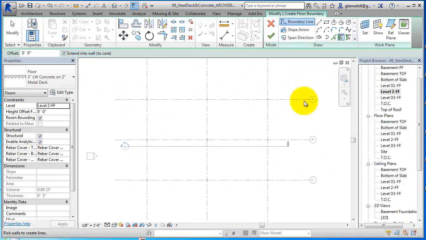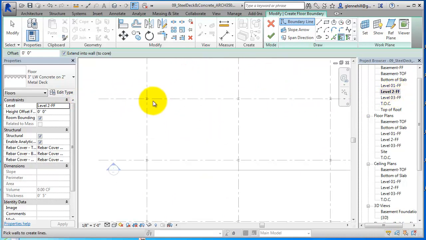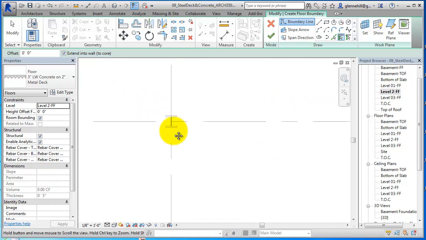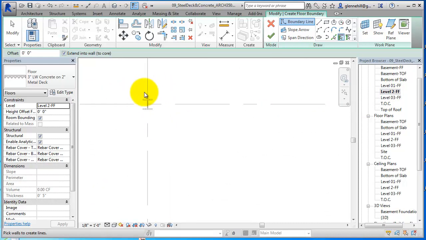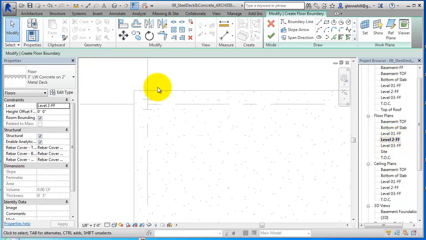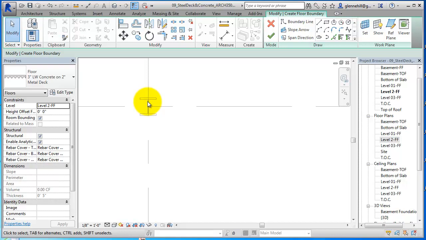And so I'm going to zoom in here. We're in the structural level. I'm going to zoom in here. And we really can't see it. The outside in this view, if we went to level 2 here, we would see this outside edge of the first floor. And of course, this is where our wall is going to go. So right now, we don't want to take that flooring all the way into the wall area.